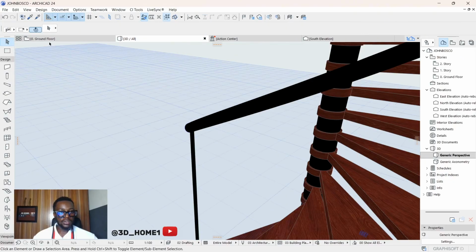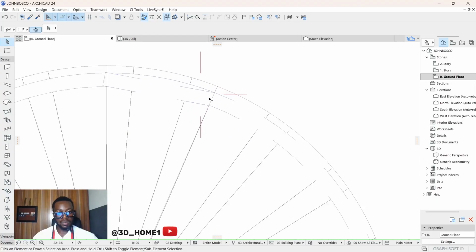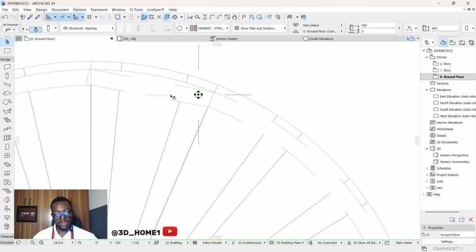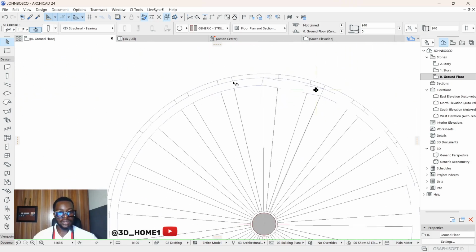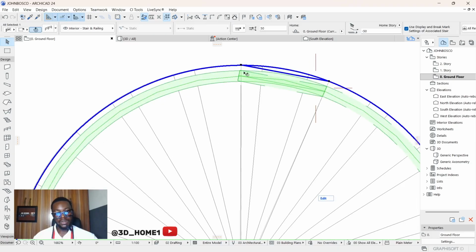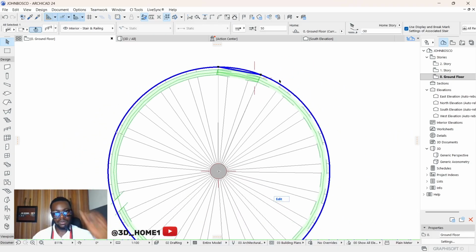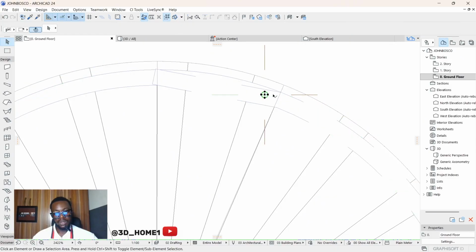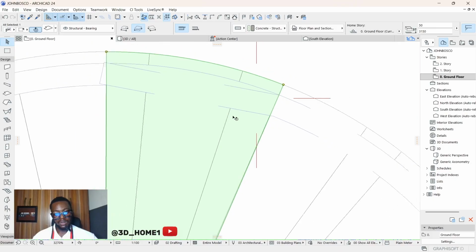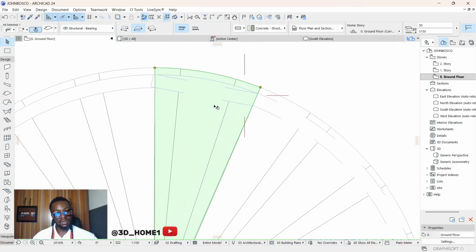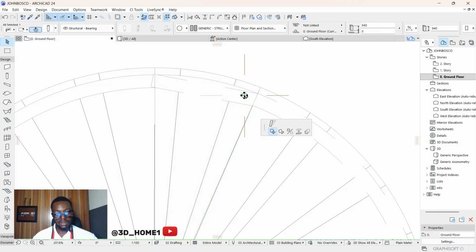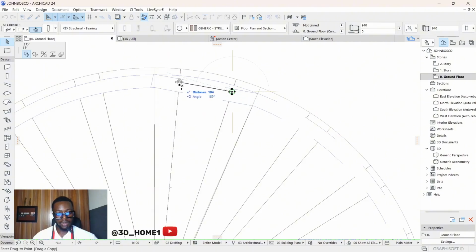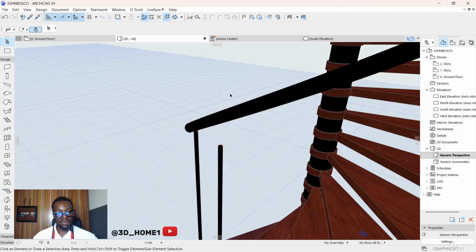Another important thing you need to take note of is that no matter the arrangement you're doing, make sure it falls within this rail you're seeing. These two blue lines you're seeing are the rail lines. You can actually adjust them backward. I've not done that, maybe in our next tutorial, but at least, this is the first flight. The first thread, and I would like this thing to be on this line and the next one to be on this other line. Now check your 3D and adjust the first one.